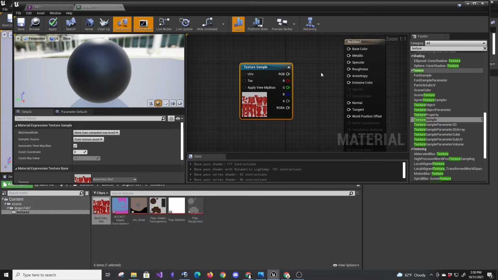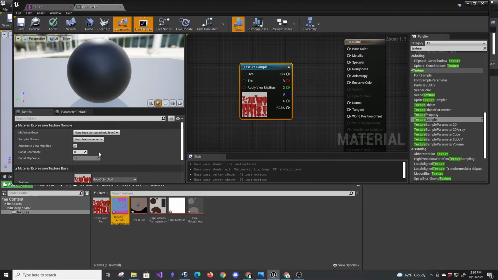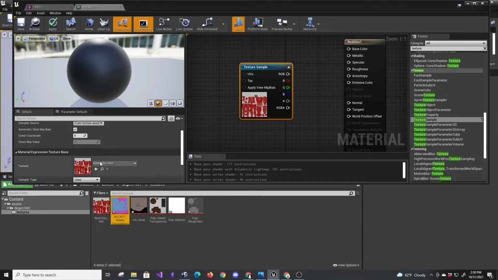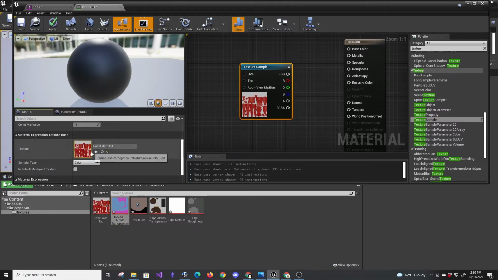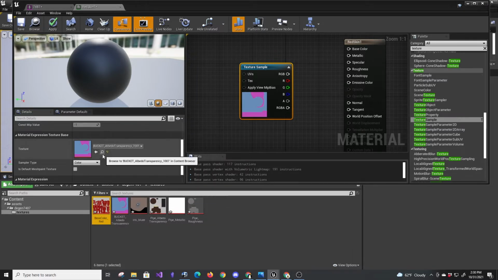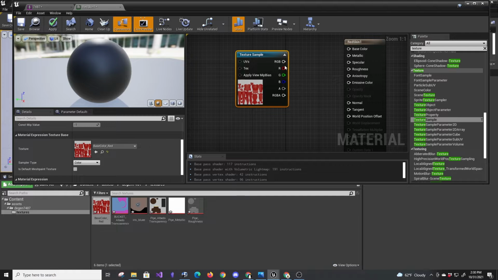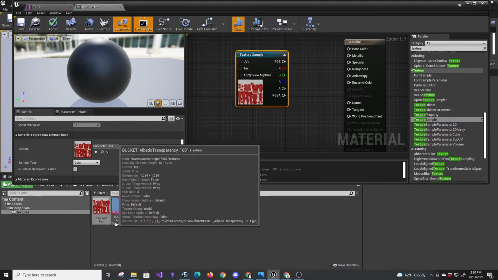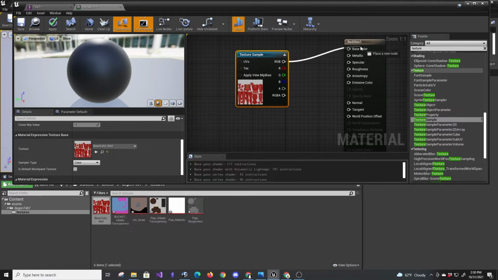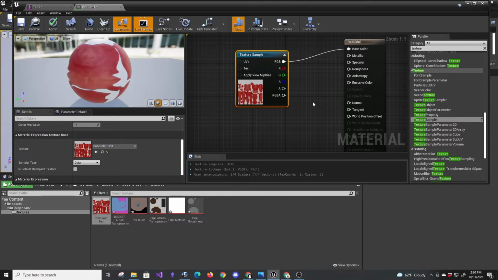So if this were for the bucket hat, we could select this, and then in the shader values here, you can hit this arrow and it will bring that in. But we don't want that. We want the red skin. So highlight that and say use selected asset from content browser. From here, you can do the RGB or the RGBA. Usually, if it's just the color, and it doesn't have transparency in the name, I believe you can just use RGB. But if you get strange results, you can try RGBA.